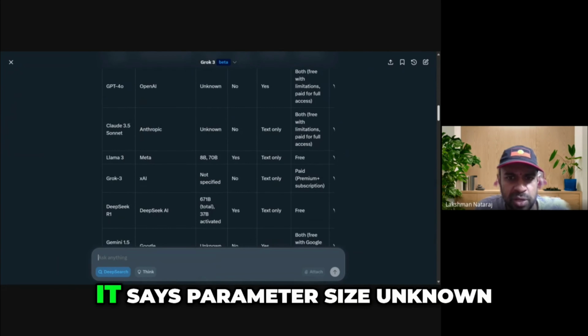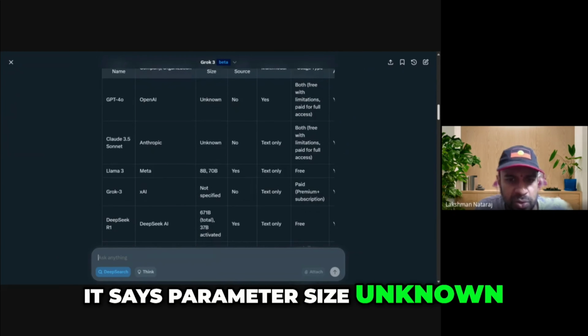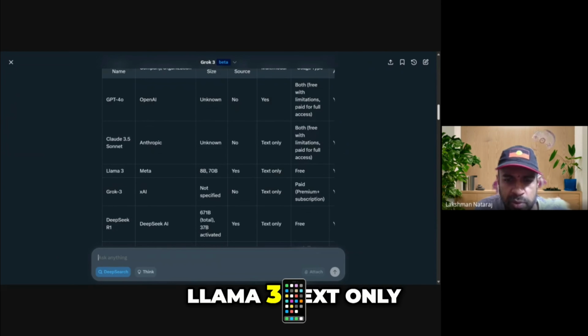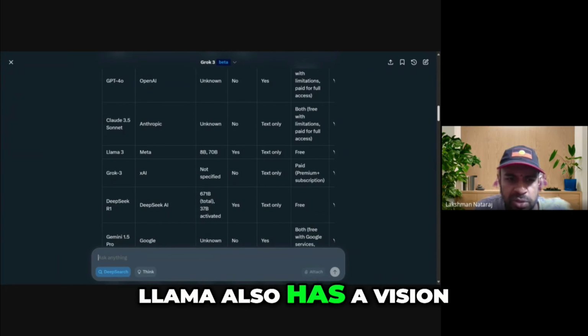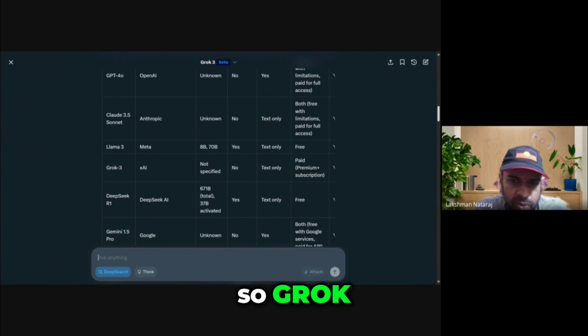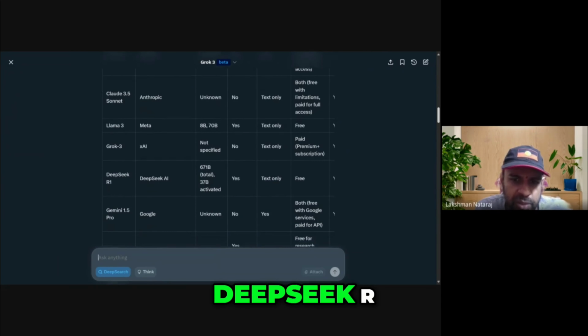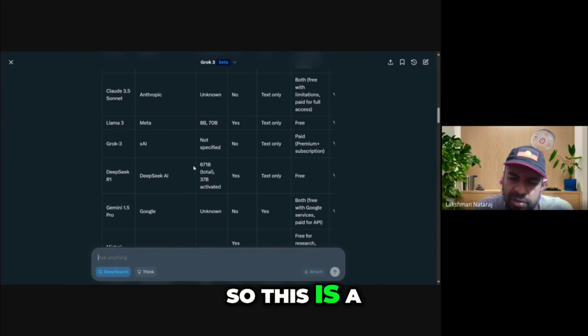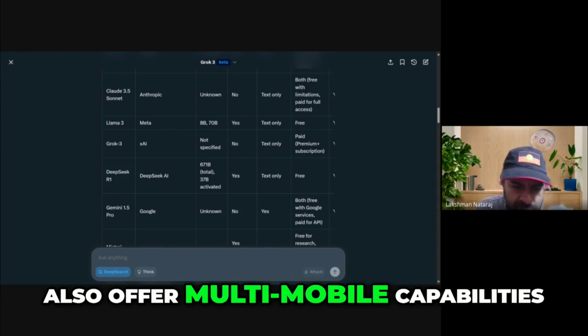Claude 3.5: parameter size unknown, which is true. Llama 3: text only. Llama also has a vision model, I think it's Llama 3 Vision. Grok 3: text only. DeepSeek R1: text only. This is a little strange, because I think that some of these also offer multimodal capabilities.